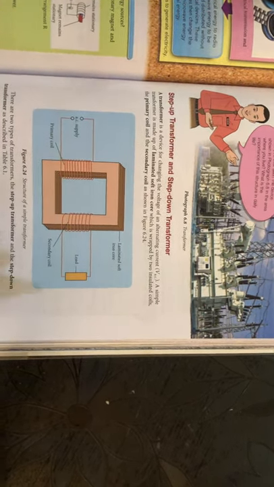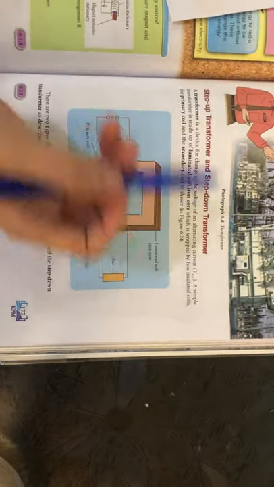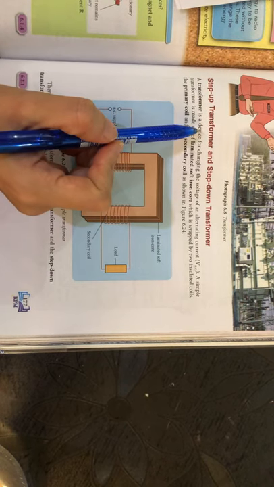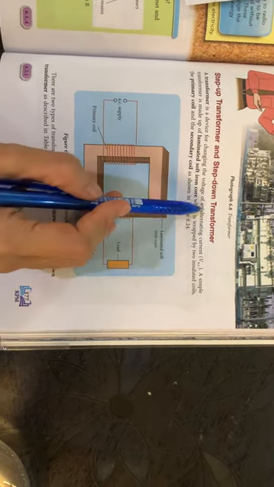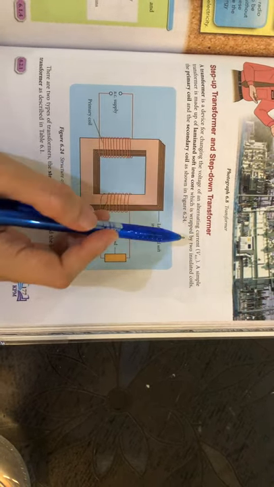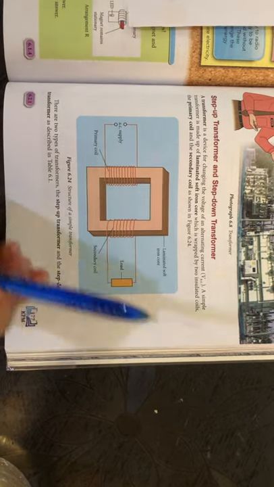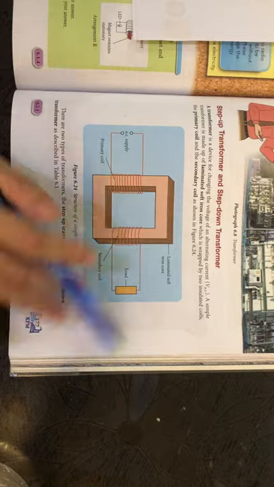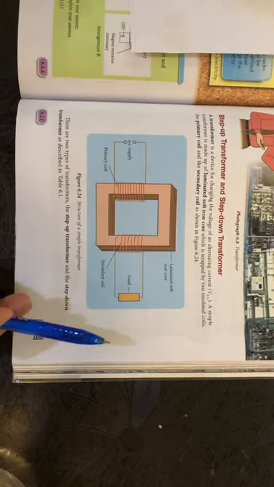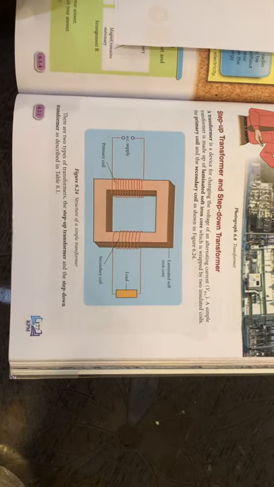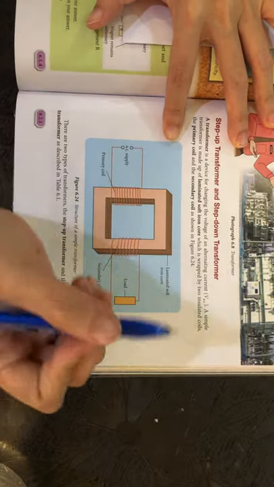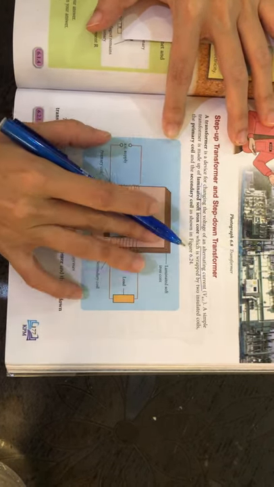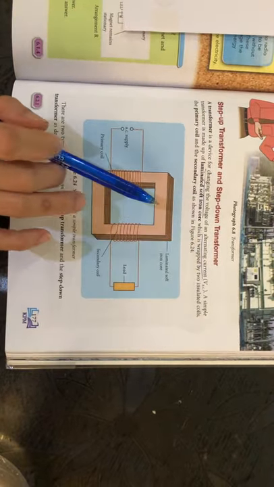Okay class, this is a transformer. So what is a transformer? A transformer is an electrical device that can change the voltage. But you have to pay attention — it is for alternating current only. We learned about alternating current and direct current, and we emphasized that you cannot change the voltage of direct current. So the device used to change the voltage of alternating current is what we call a transformer. In your exam, I want to see 'changing of voltage of alternating current.' If you just say it's a device to change voltage, that's wrong — you must emphasize it is only for alternating current. Transformers don't work on direct current.